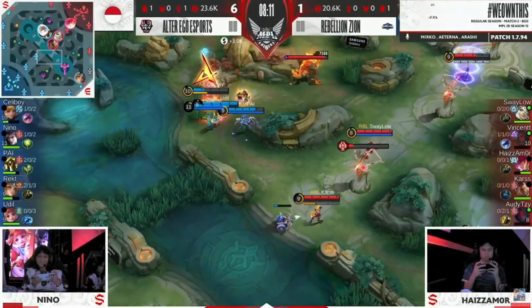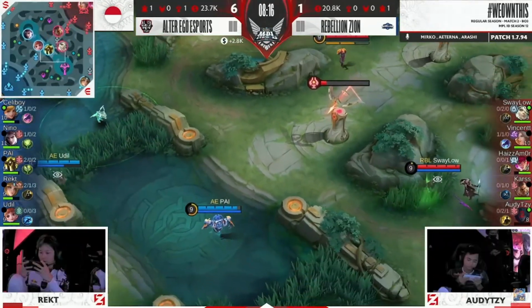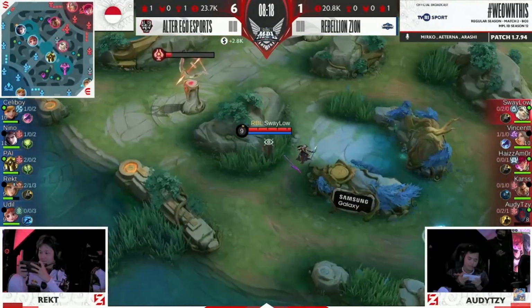His Cars clears out this mid wave. 2-4-0 trade here for the side of Alter Ego Esports, being able to push them to a 3,000 gold lead.